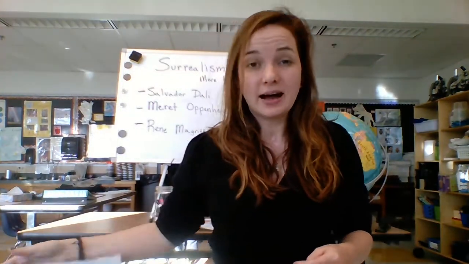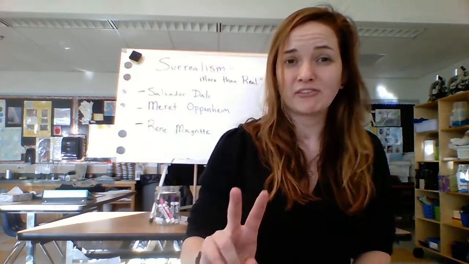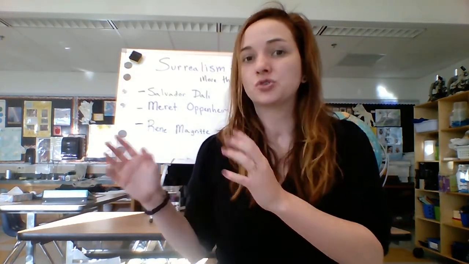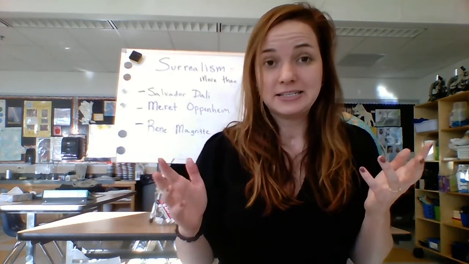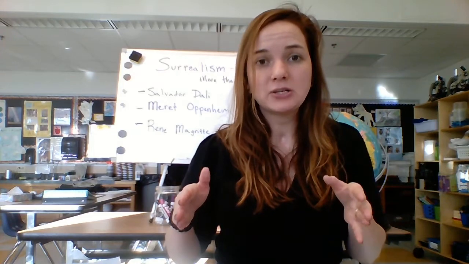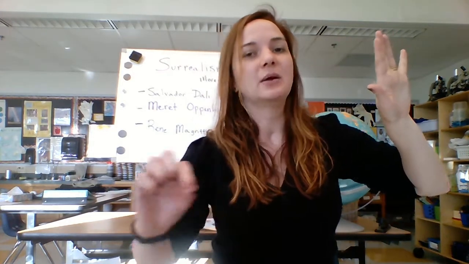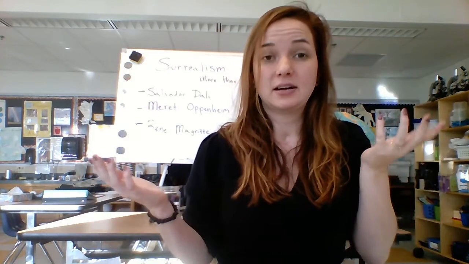That wasn't the only kind of surrealism, though. They explored surrealism in two different main ways. So they would do these dreamlike paintings that I just showed you, but they'd also do something called automatism, right? So automatism is when they would put a piece of paper down and focus on something else and they would draw without really thinking about what they were drawing. All right, so that's automatism.